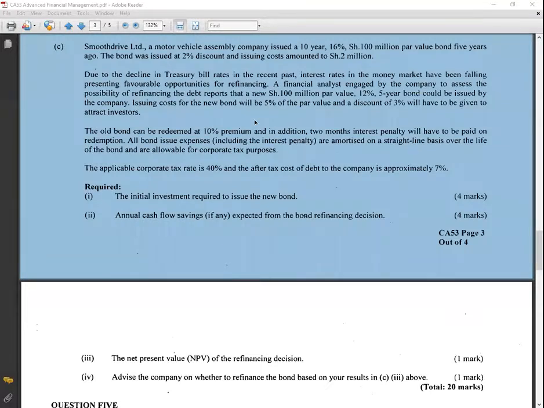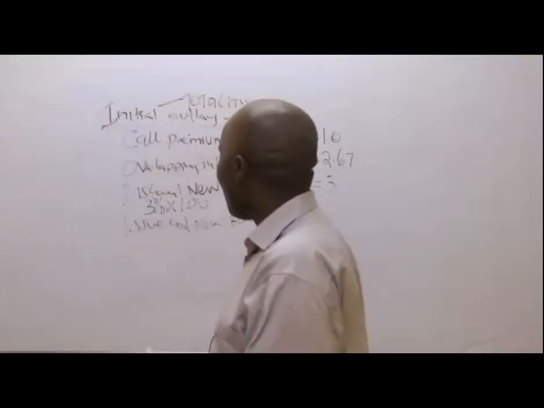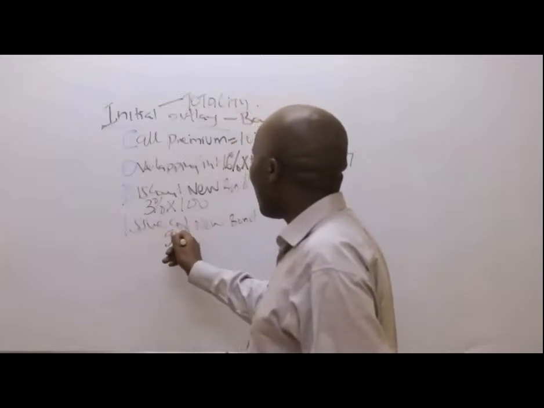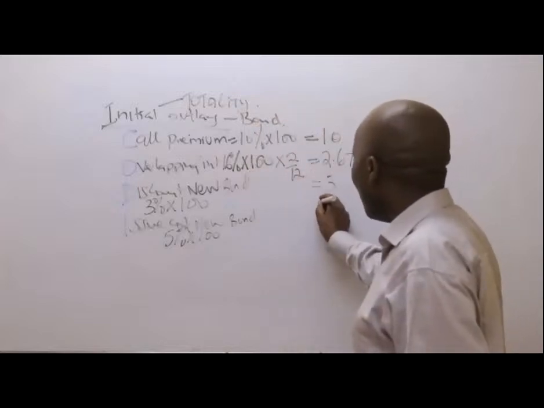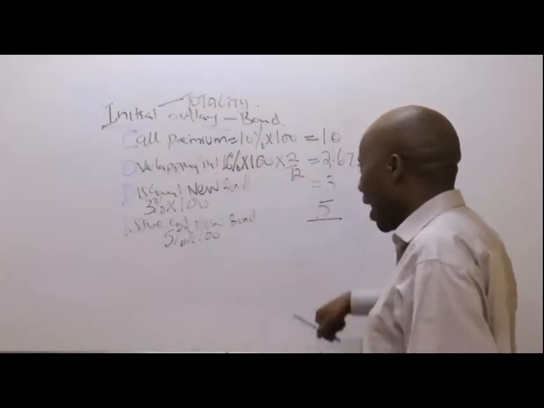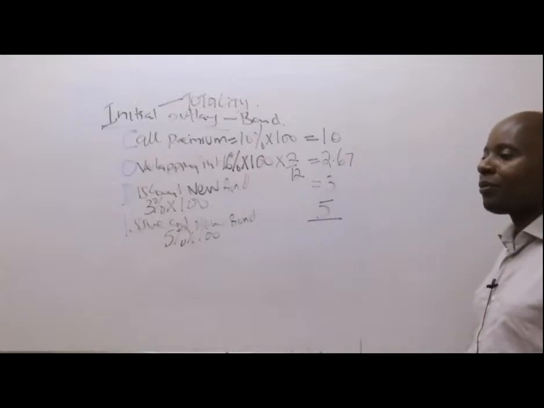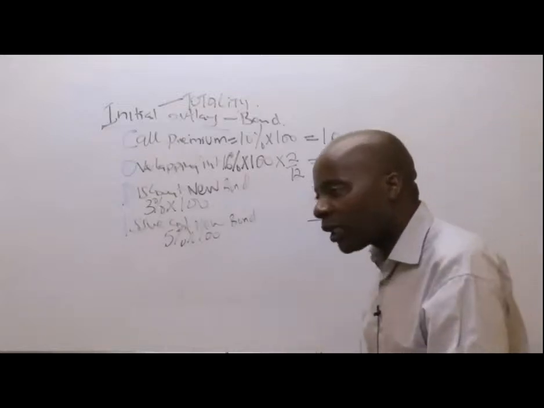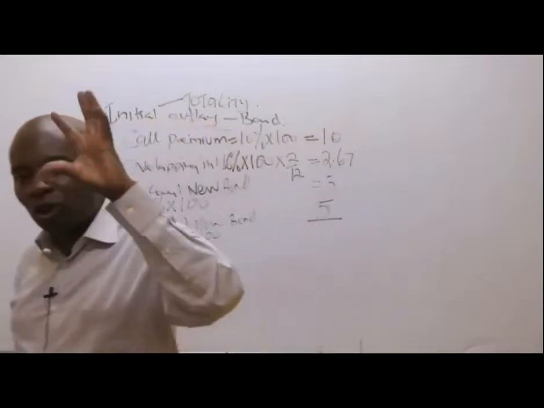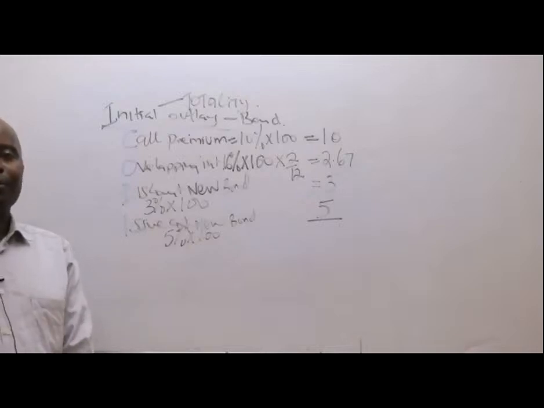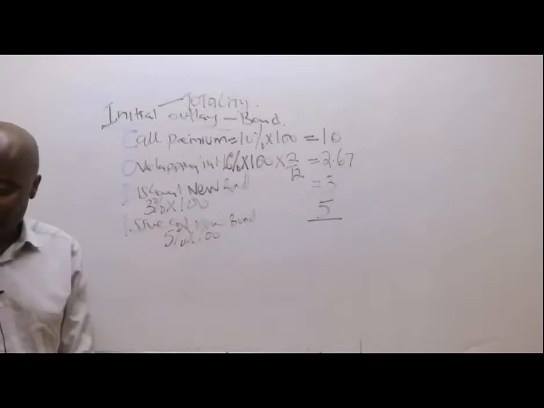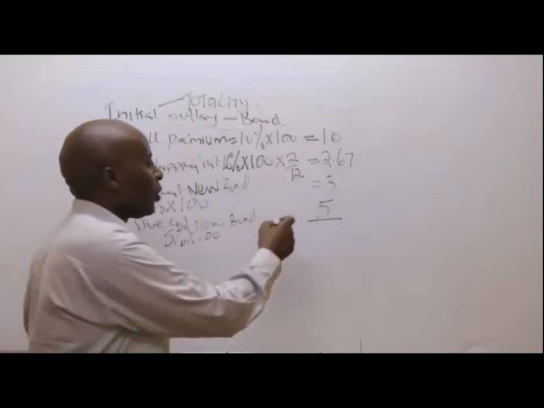From there, give me the issue cost very fast for the new bond. Issue cost is 5%, so 5% of 100. What do we have there? 5. So could you kindly give me the total figure? Anytime we talk of initial outlay, my great students, always think about CODI. So I'm being given a figure of 20.67.